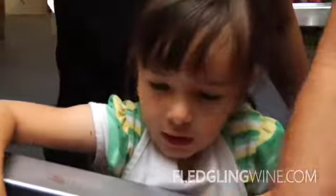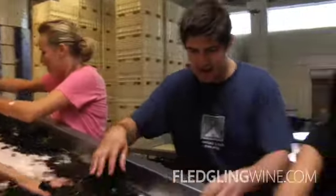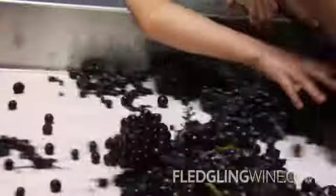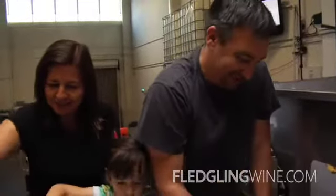Oh, there goes the leaf. It's like a video game. You can see it going. It's like progress. Yeah. No, this wine's going to be awesome. It is going to be great. The best wine ever. Look at this. We picked these grapes ourselves.